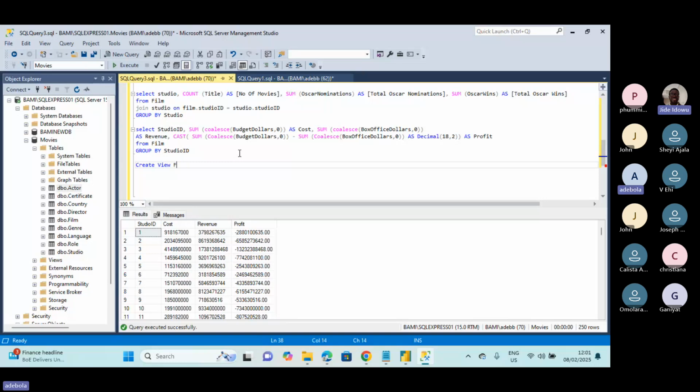Then say as. In that place, just open bracket after as. Everything we want to create as view is what you now issue. Open bracket. Now maybe press enter and come to the next line.